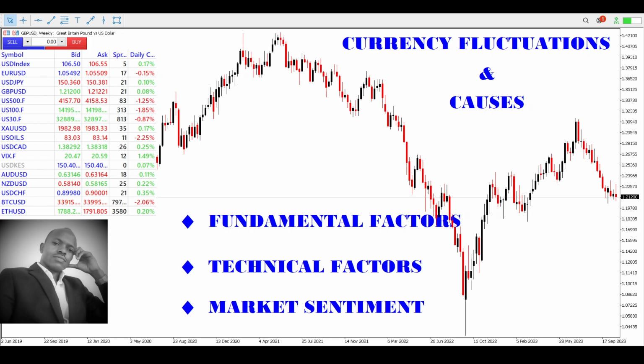You might decide you are a technical trader, but then there are significant data releases that command the market to take a certain direction for the next days or weeks, and you might end up losing a huge amount of capital. So it is important to also be wary or keen on fundamental factors, even if you are a technical trader.